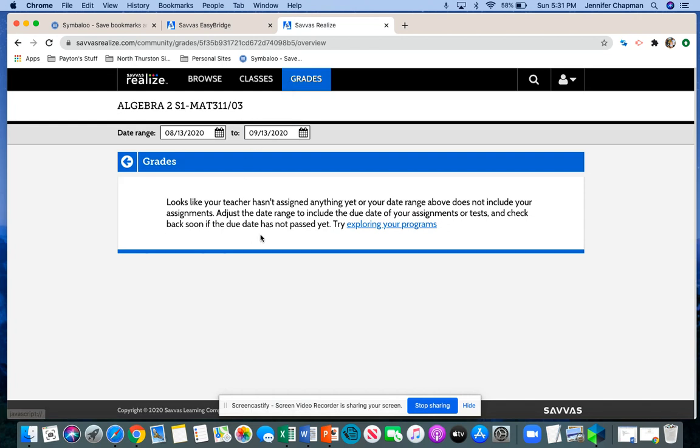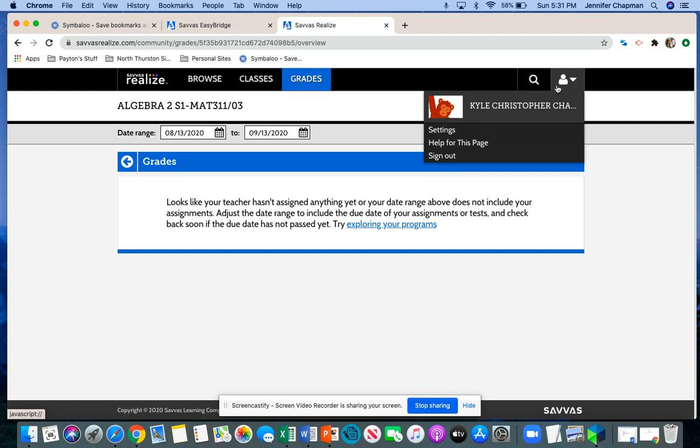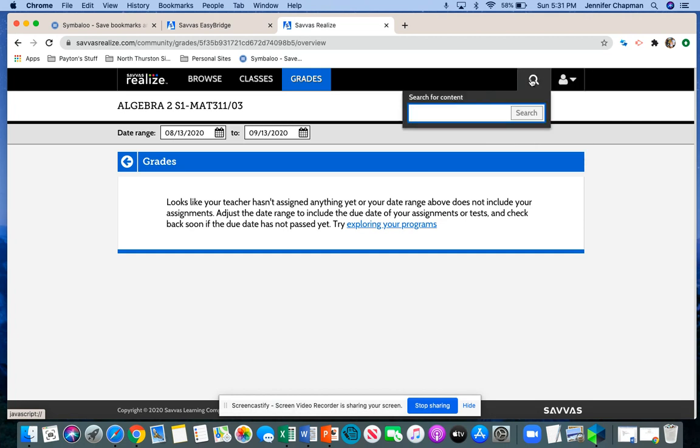Grades, if you have an assignment inside of Envision, this is where grades will appear. But remember, I'm using Canvas, and I'm using Skyward, so everything will be loaded into Skyward. You could access everything from there. If I find anything else, we can talk about it later, but I just wanted to put this out there so that once we get started week after next, you'll know where to access things and how to get to them. So obviously some settings, things like that. If you wanted to search something and look for domain and range, you could type that in and it would access all the material that dealt with domain and range. But that's pretty much it from what I can see.